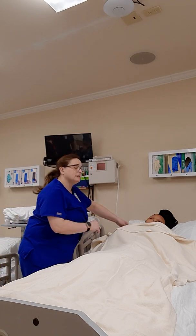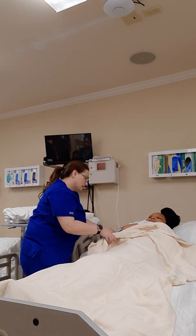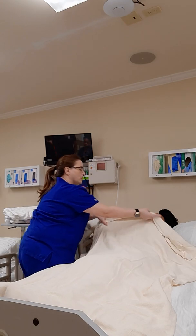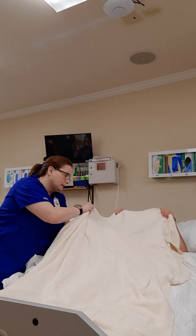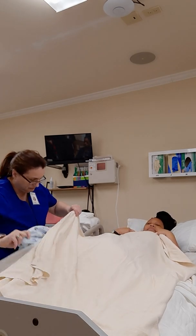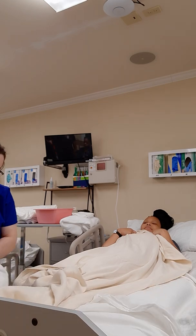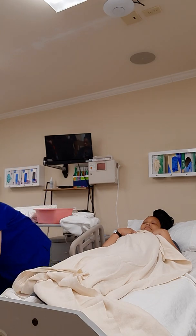Next, what I'm going to do is I'm going to untie my patient's gown. And we're going to go ahead and take her arms out. Okay. Let's take out that other one. Okay. And then I'm going to get her to hold the bath blanket for me. And I'm going to pull her gown and her top sheet out all at once. Okay? While I'm keeping her covered. Okay, so I'm going to roll this up as it gets to the bottom. I'm going to hold it away from my clothes. And we're going to put that in our linen bag.